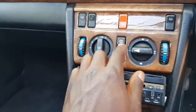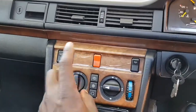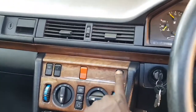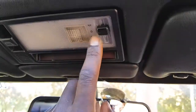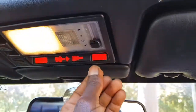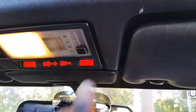Down here we've got, let me just switch it off before I lose my battery. I've got a new battery in here, but I don't want to take a chance. You got an air conditioner as well. You got your backlight. It's a very weird spot to have your light control, and it's got another one up here too, which just goes like that for your reading. If you want it to be full on, if you want everything on, there you go. Reading, and back to the door.